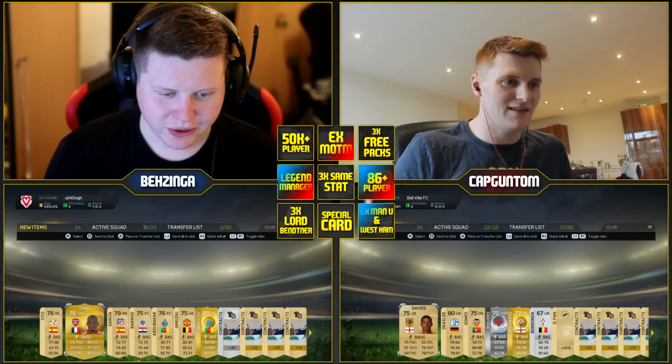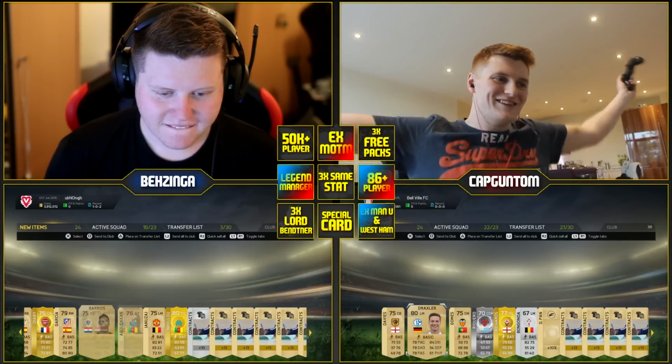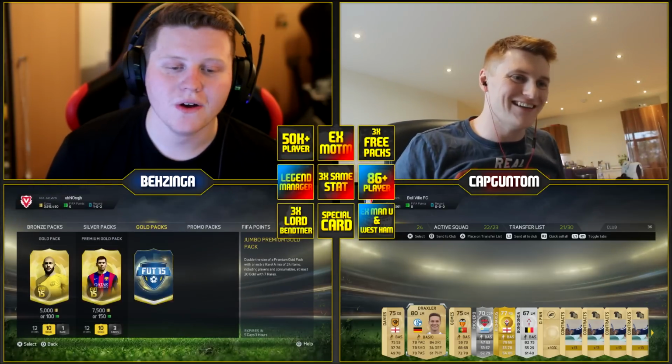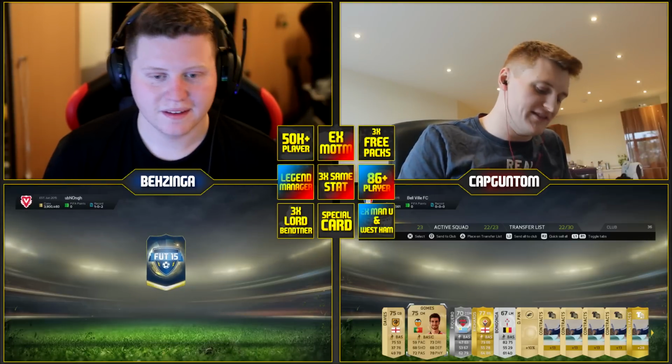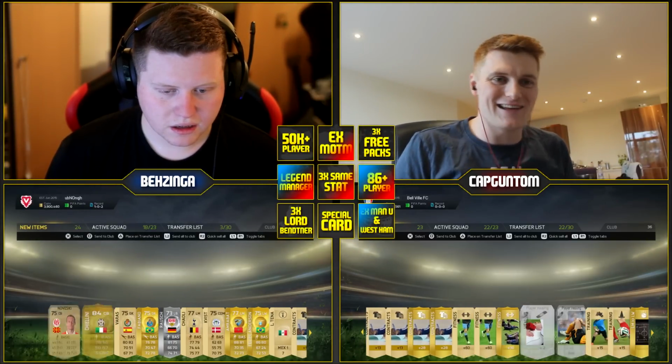I know who I want. I know who I want for that stat one. And I've just got him! Draxler, 78, 78, 78, all down one side. I lie, he wasn't the one I wanted, but he'll do. I was actually thinking of Firmino, but there you go. We'll take that. Triple stack crossed off.